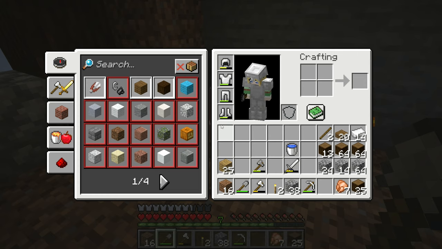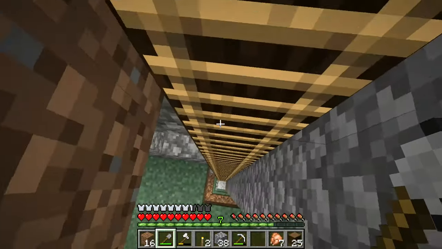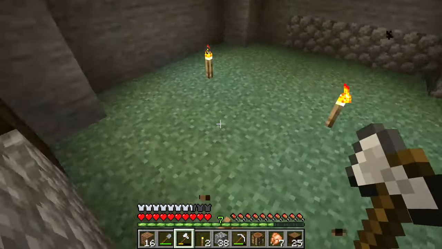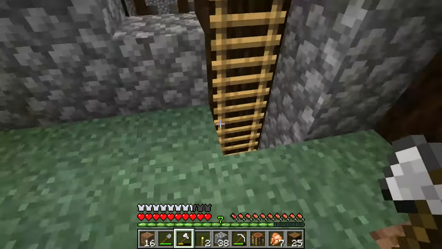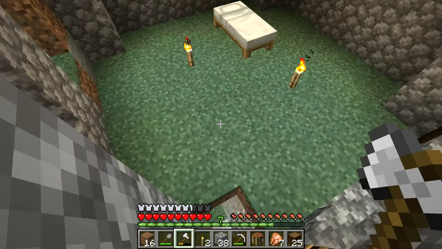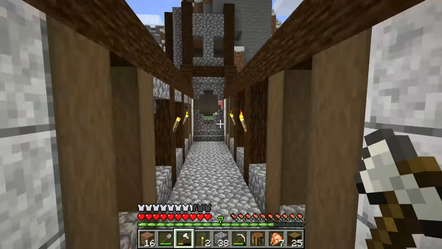That poor thing. I don't have any food for you. I'm sorry. Taking this one with me. Nice. And I'm taking the bed with me as well. Because we are going to the other side.